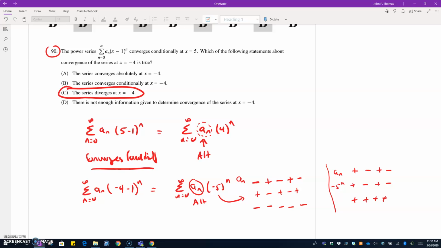There is another way to look at it with the radius of convergence. If I have a center at 1, which I know I have because I have the x minus 1 being raised to the n, right? It tells me I have conditional convergence when x equals 5, which is at 4. So out here at 4, I have conditional convergence. Conditional convergence is always going to happen at the boundary point.